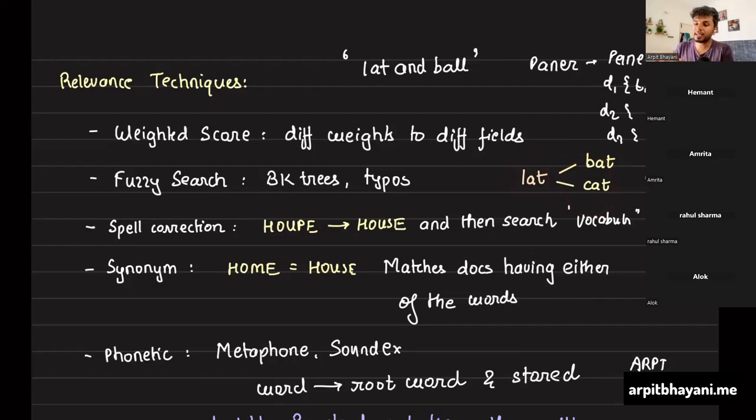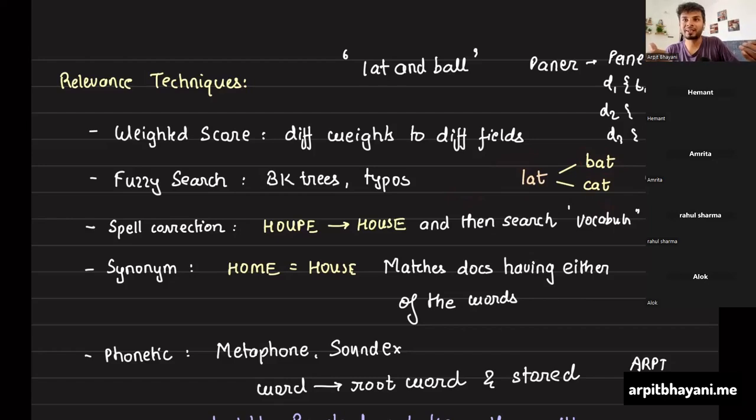So this increases your chances to handle typos, but for a correctly typed query, it would reduce the relevance, because now when you search for bat, it would also match cat and lat and dat and hat and whatnot, because for the system, you are allowing a tolerance level of 1 character typo for a 3 character word.